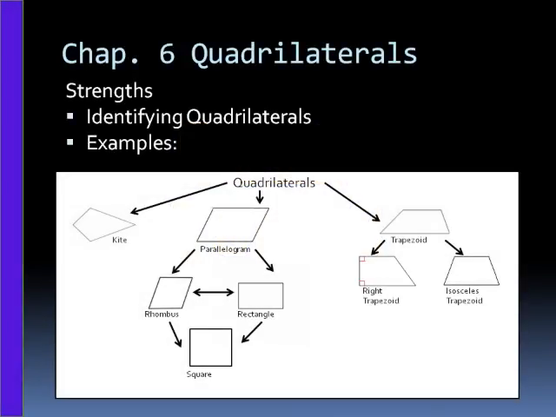Moving right along into chapter 6, here we have the strengths of chapter 6 about quadrilaterals. And the easiest thing I think for anyone is definitely identifying quadrilaterals. So here I have made a chart showing all the different quadrilaterals that are possible besides an irregular quadrilateral, which would be none of these. It has no type of congruency in the angles or sides.